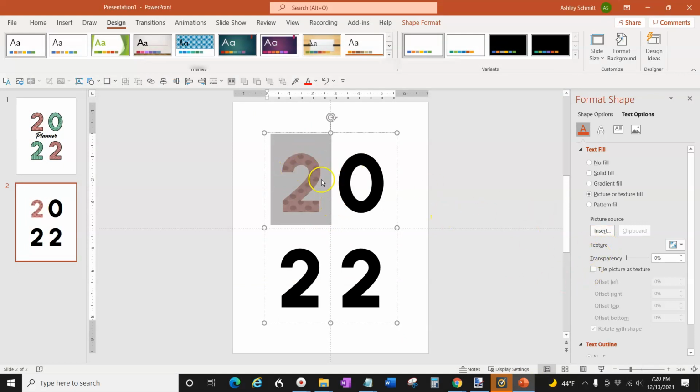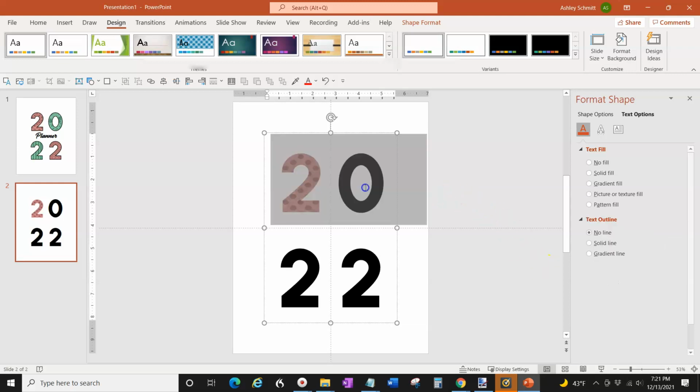Now, if you feel it's too squished, because what it tries to do is fit it into the size you have, that paper, it's trying to fit it in. So if you don't like that, you can hit tile, and that makes the dots bigger, but I kind of liked it a little smaller like that. So I'm going to keep it smaller even though the dots are a little squished.